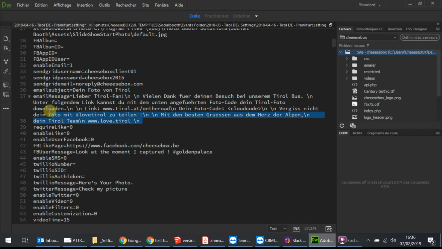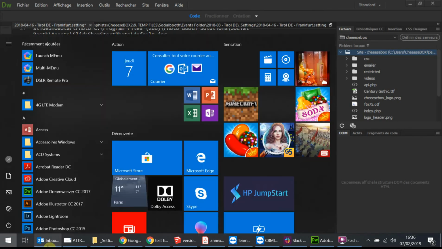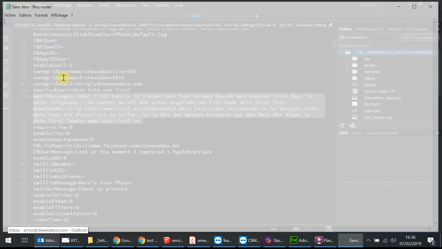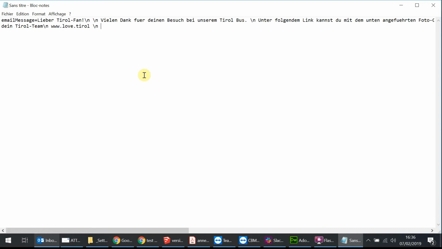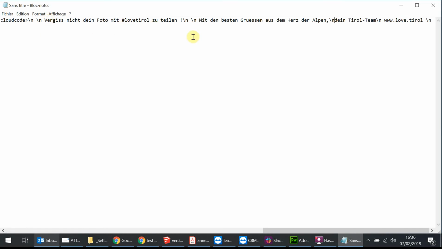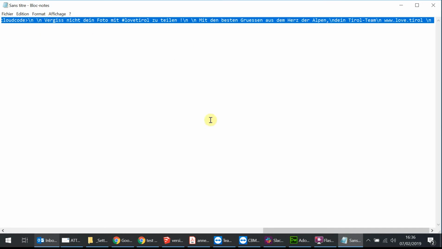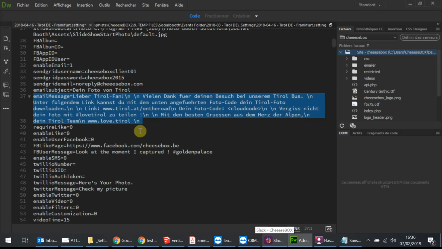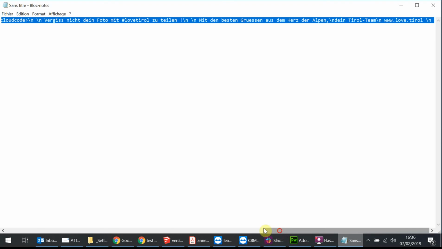So this is the only thing that I should have. If I copy it just as text, you can see it's okay. I had another problem, so now it's on one line. Okay, so I copy it and I delete this and I put it back. Now I've got only one line, I'm sure of it. So that's how it should be, just one line of code.